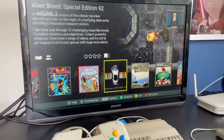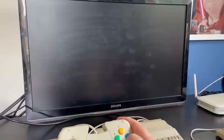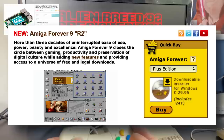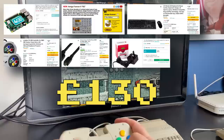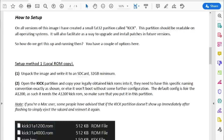I'm going to rip the bandaid off right now. No, I wouldn't have bought one of these. For me personally — who has multiple real Amigas and also has a Raspberry Pi Pi Amiga setup — this A500 Mini is of course a fun thing to own with a few good games, a nice mouse and joypad and a really nice friendly user interface, but it's £120. That kind of money would also buy a 4GB Raspberry Pi, a fully licensed copy of Amiga Forever so you can legally own the Amiga ROM, a wired mouse, a pair of joypads, a wired real keyboard, a micro HDMI cable and power supply — adding up to £130, only £10 more than this A500 Mini and with so many more features and potential.